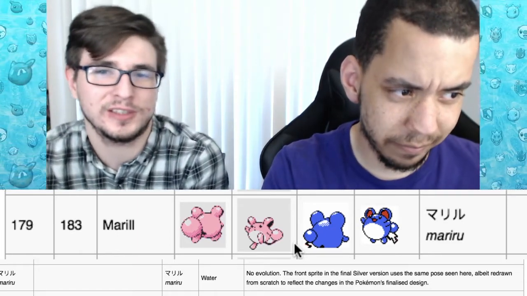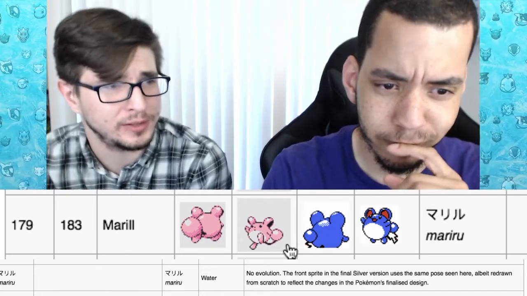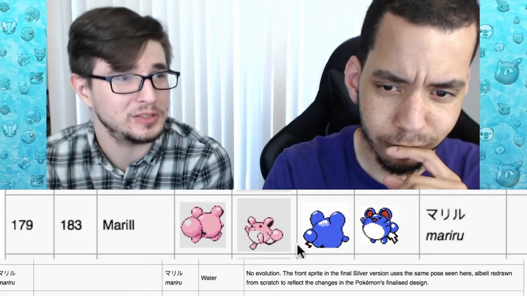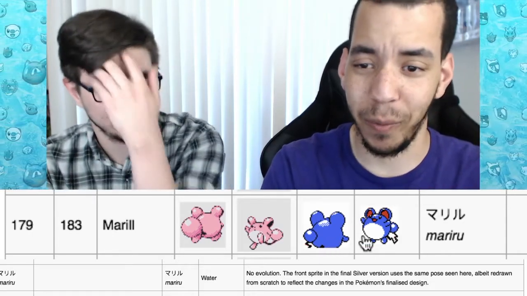I feel like it was silly that they were like, it's a water Pokemon, so we have to make it blue. Because if you look at Marill and you look at Azumarill, the only thing that makes you think water about it at all is the fact that they're blue. That's probably where they were like, I gotta do this. I like new Marill way better.